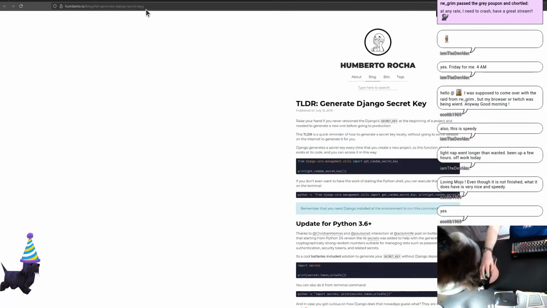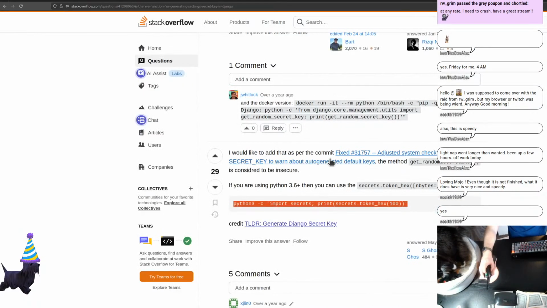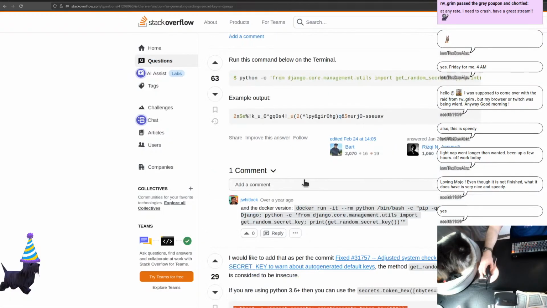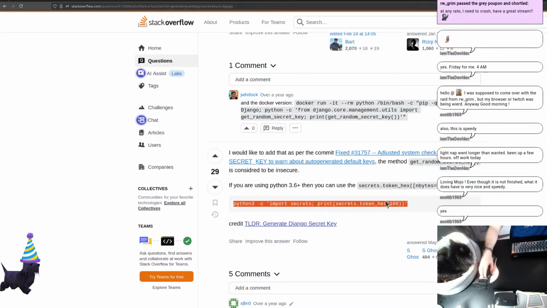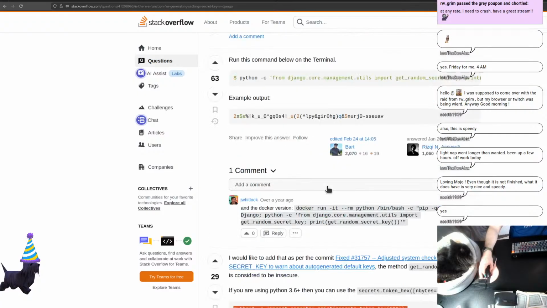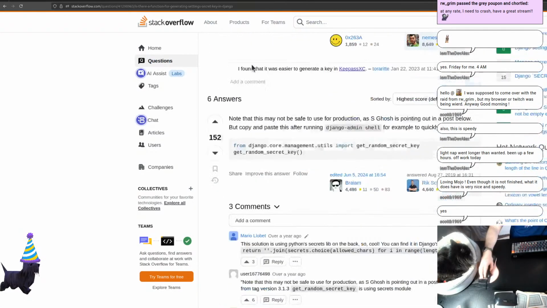All right, so that generates a massive token. All right, so that one got put in a couple of years ago. This was asked 8 years ago.